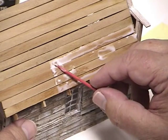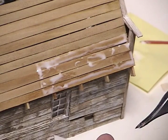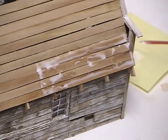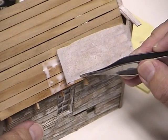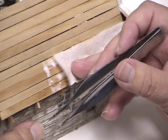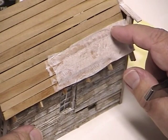What happens is when we put our paint on here later, the tissue that has the glue in it is going to absorb the paint differently. So now we take that first strip and we're just going to put it right into place. We're going to be fairly careful, but you don't have to be 100% accurate on this. I want to make sure it's covered. Tricky to work with. Just work it with your finger. It sticks well where the glue's already in there. But see, this clumps up. Can you see it clumps up a little bit instead of being perfectly smooth?